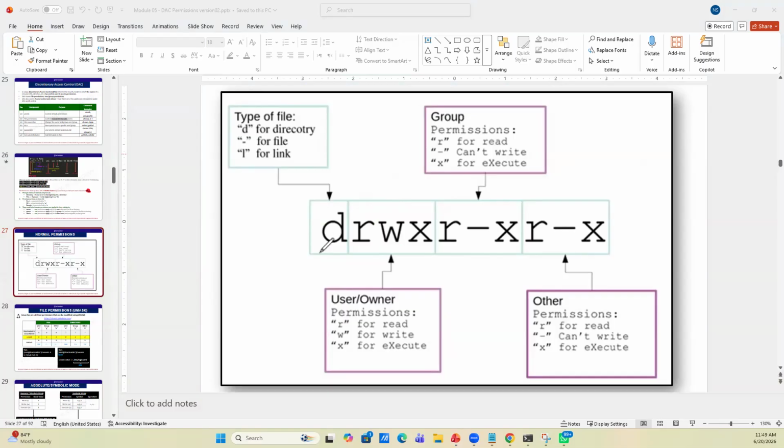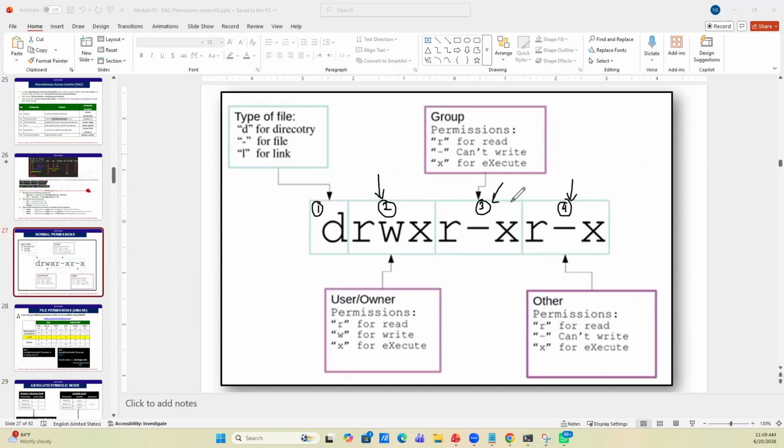We have box number 1, which is the type, this box over here. Then we have this box to master, which is box number 2. We have to master box number 3, and we have box number 4. If we understand how these boxes work, if we can look inside this box and see how it works with 3 and 4, how does 3 work with 2 and 4? How does 4 work with 1, 2, and 3? And whether this is a directory or a file.